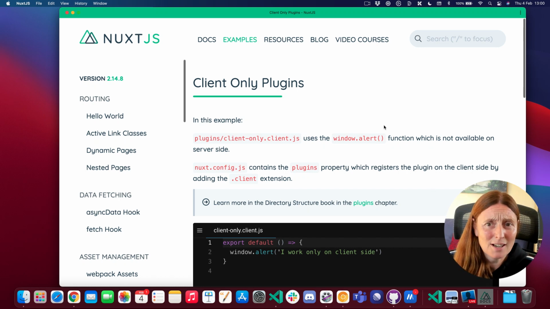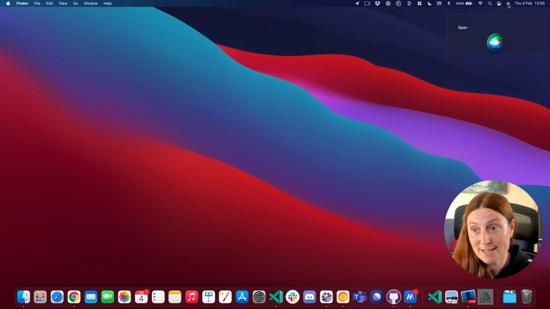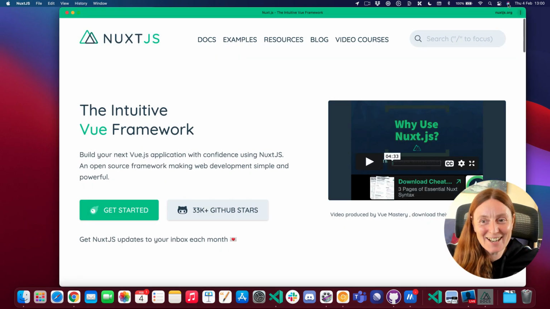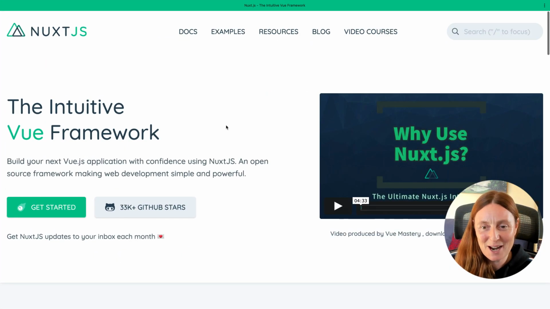So I don't have to go to Google Chrome and try and find the Nuxt.js docs. They're just constantly going to be there. And I can even do really cool things like this. Let's see if it works. Open Nuxt.js. Yes! And there you go. I can just ask Siri to open up the Nuxt.js docs. Because it's saved as a progressive web application on my desktop, I can just ask Siri to open it. And that saves me so much time when I'm looking for something in the docs. And I can make it full screen, I can make it smaller, I can do whatever I want, but it's just there, and all new content is coming from the service workers, which just makes it really, really cool.